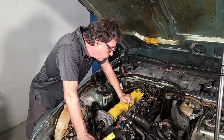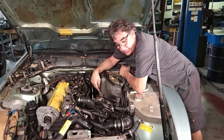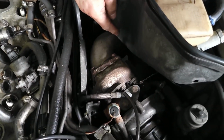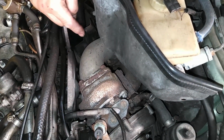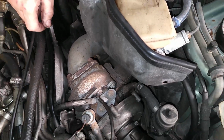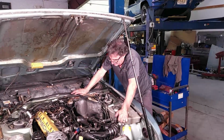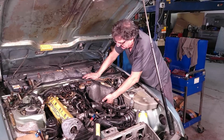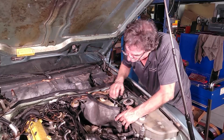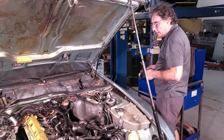Now, what a mess. Now, what I was after is this. I don't know if you can see that. Down right there, there is the flange off the turbocharger. The bolts are rusted so bad. I tried to get them from underneath and it just isn't going to work. Maybe I can get this heat shield out of the way. Luckily, they didn't put the bolts in the bottom, the hardest ones to get to, so I think we can take out just these 2 top bolts that are left, and this heat shield will probably come out and give us some access. So let's try that.